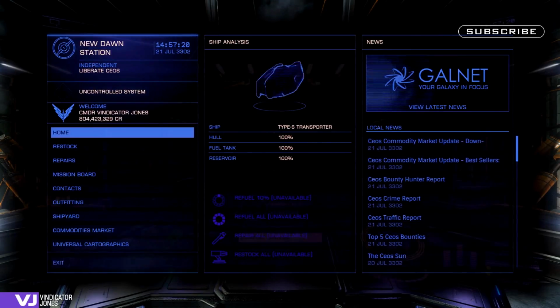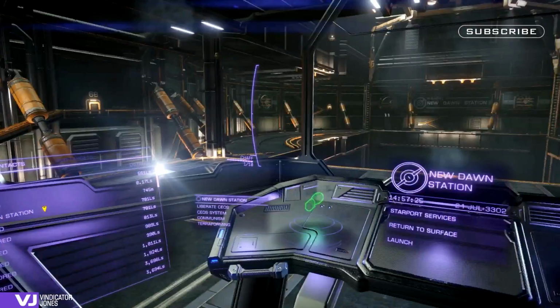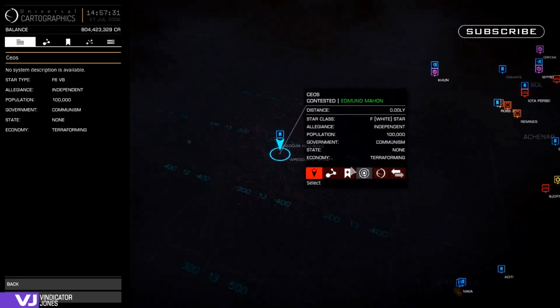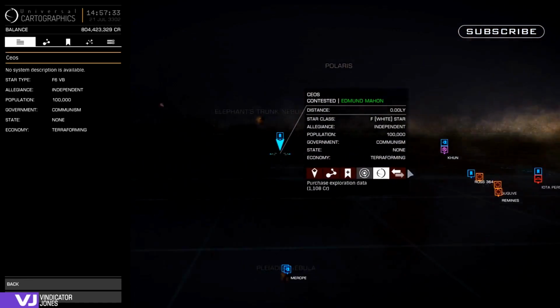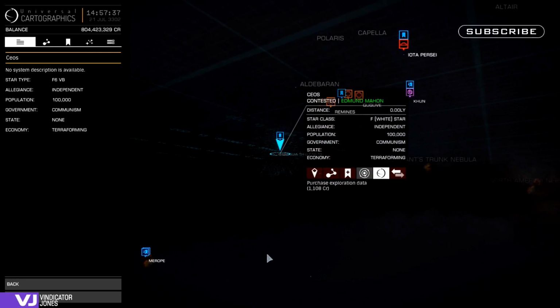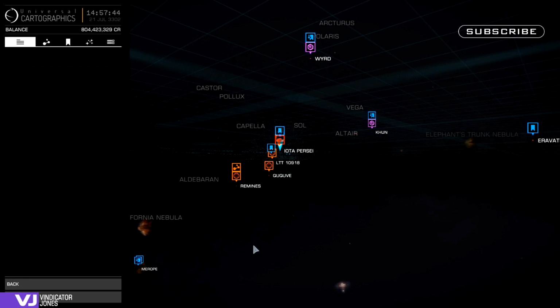I should go to the galaxy map and set my course for the closest drop-off point. Now you should see that most of the drop-off points are roughly around the same area, usually within a space of about 50 or so light years. Sometimes you might find that some of those drop-off points are further spaced apart, but it's not often. So you can see here, we're all pretty close together.